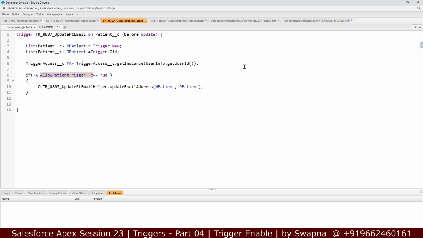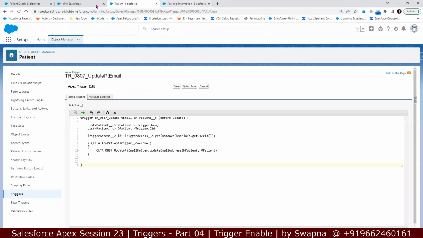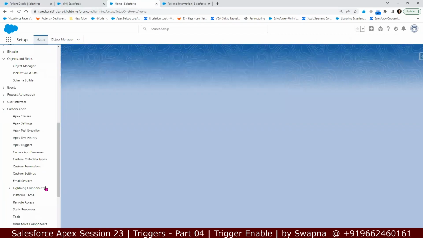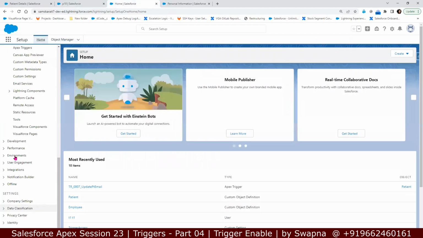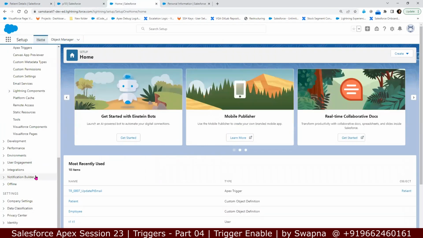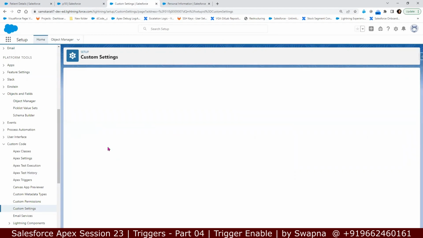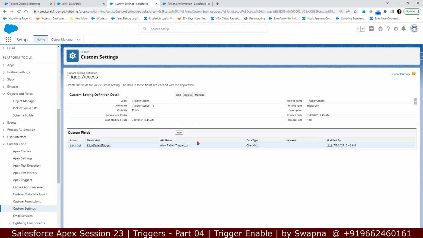Let's switch off the trigger. So how can we do that? Using the custom settings, you can switch off the flag. So this is the flag which is going to handle your logic. Custom setting is the one where the key will be there for whether the trigger should run or not, everything is handled here in the custom settings.